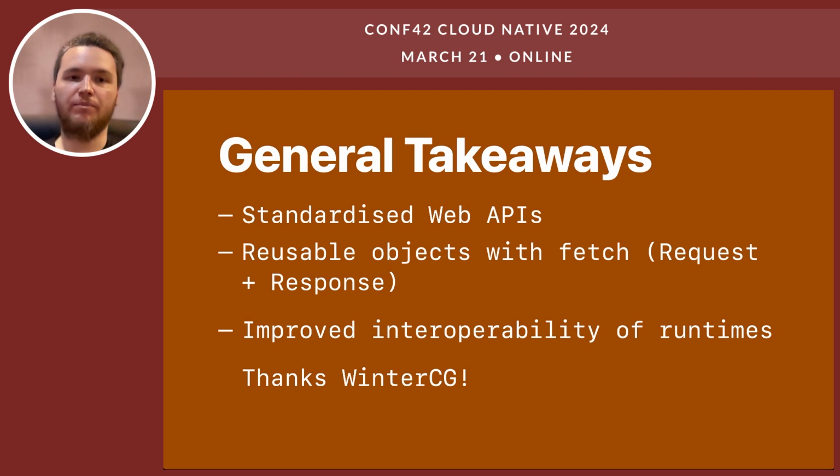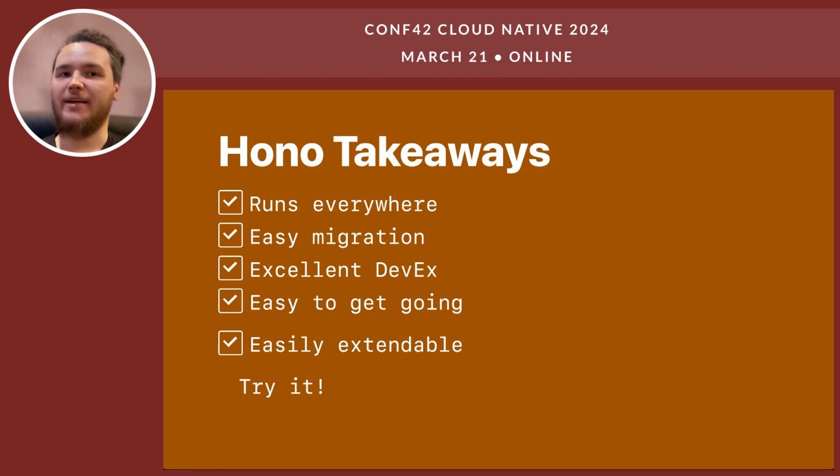Thank you very much, WinterCG. For Hono, it runs everywhere. It's very easy to migrate from runtimes or services without any code change requirements. It's got excellent developer experience. Everything is type safe. Data validation is excellent. It's very easy to get going or even migrate your existing projects because the API is so simple. It's easily extendable, so if you don't see a middleware you like, you can easily develop it.